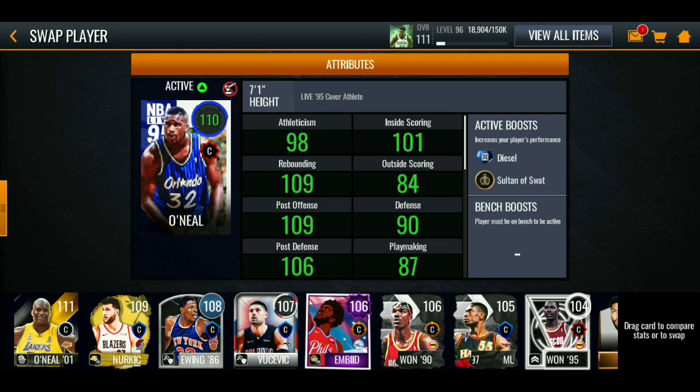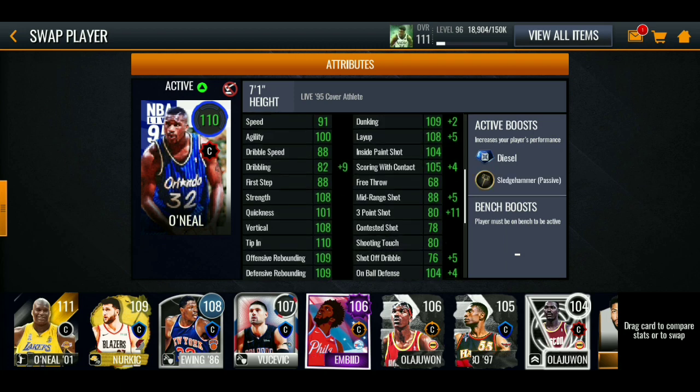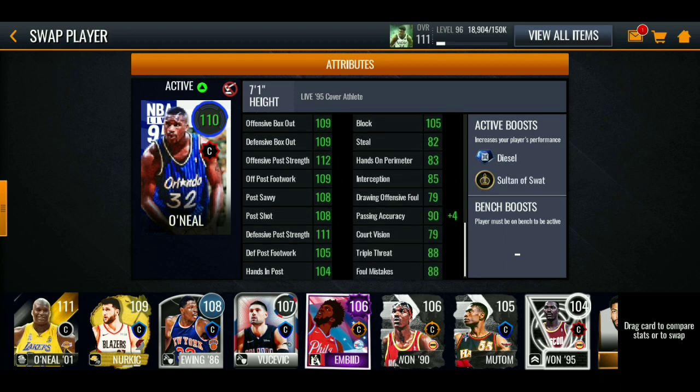Of course, active boost Diesel, which means the independent ability. So, hey, man, that's looking clean. 109 rebounding, 109 post offense, not bad. 90 defense, that needs a little work. But let's look at the stats. Ooh, 111 dunk. Oh my god, I can't even read all that, bro. Yeah, go ahead and read all of it.